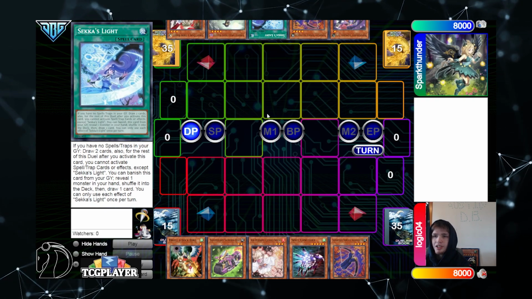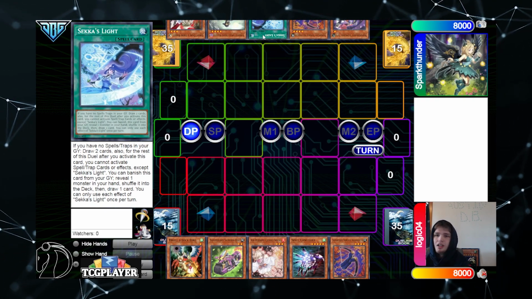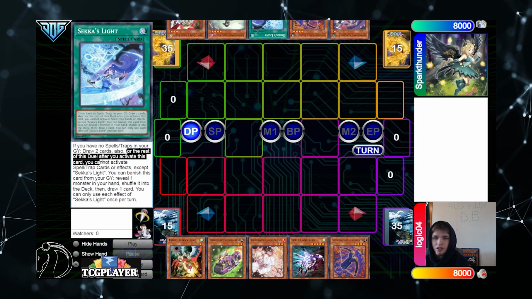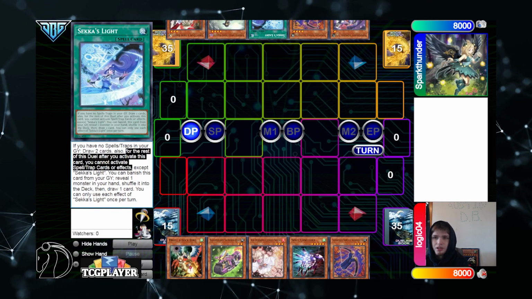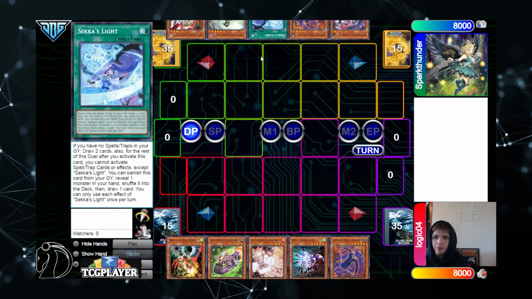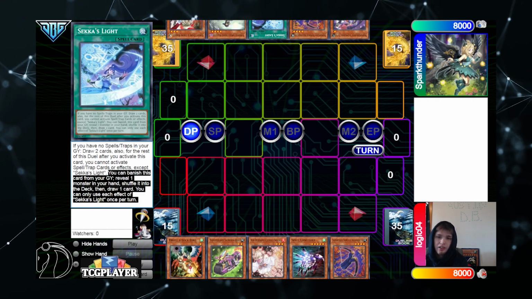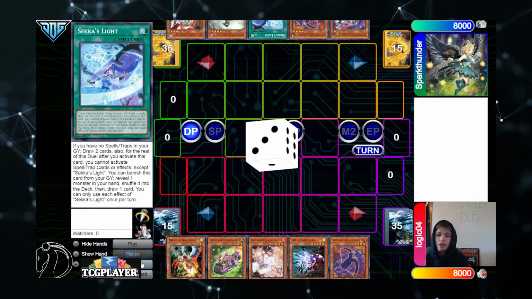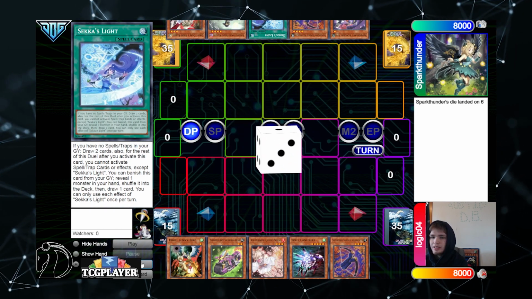The opponent's playing Sekka's Light. A lot of people ask, why are you not playing Sekka's Light? Because if you read it, for the rest of the turn after this duel, you cannot activate spell or trap cards or effects. So the problem is you can't scale after you use Sekka's Light. If it didn't interrupt the scale, this would be like one of the best cards in the deck. It's another consistency card too, because the deck only has 12 starters.